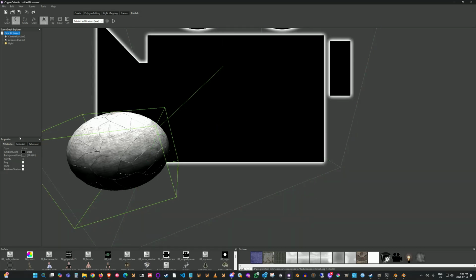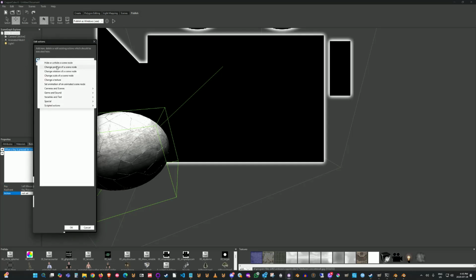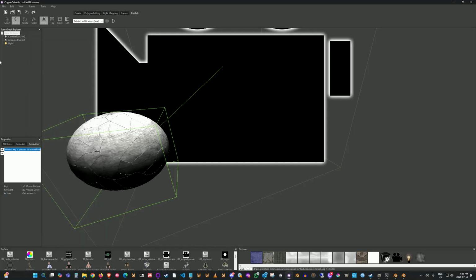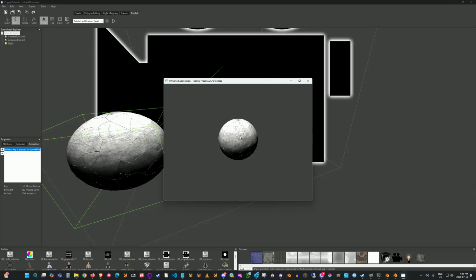So let's just test that out. Let's see, triggered by events. When a key is pressed, let's set it to left mouse button, and we'll set the animation of the scene node. Hopefully I'm not missing anything. So let's just pick that guy, and it's only got one animation. I don't want it to loop because obviously when it breaks once, it just breaks. So let's see how that looks. I feel like I'm missing something, but anyway, so here we go.